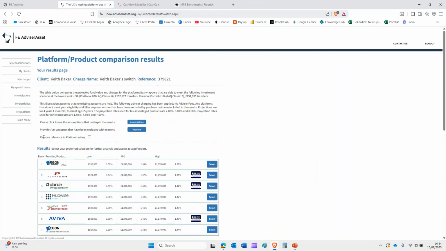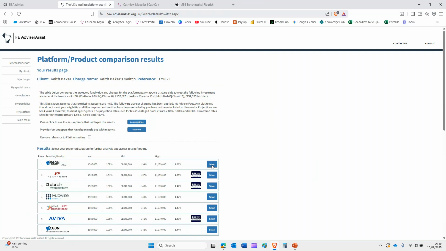That's fine. You can set up exclusions in Advisor Asset and say, look, this year in 2025, I want to exclude all of these platforms, and every single time I run any kind of analysis, just show me Aegon, Aberdeen, and Aviva. And therefore, it will be a lot quicker to load up because we're only having to run that on 3 platforms, and you'll just get a selection of 3 platforms, and you can work out on your panel of platforms that you use, this is going to be the cheapest. It's sorted on the cheapest essentially for this particular case we're working on.